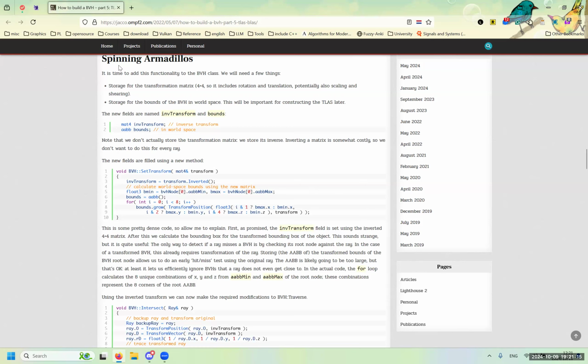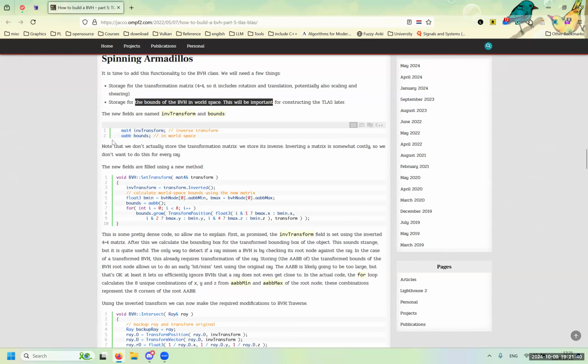And for spinning, so we store a transformation matrix and we store a bound of BVH in world space.